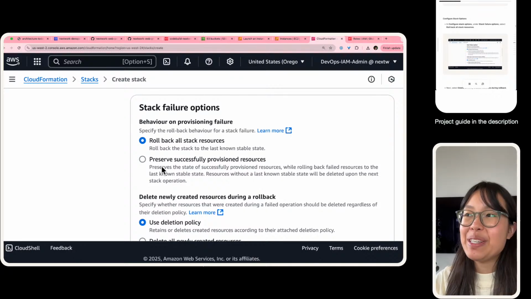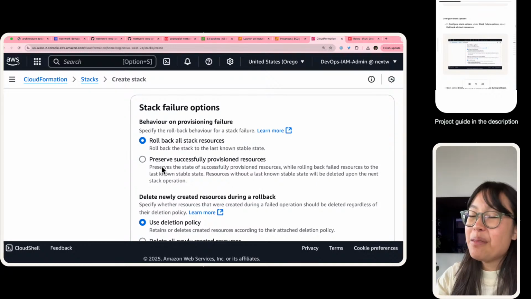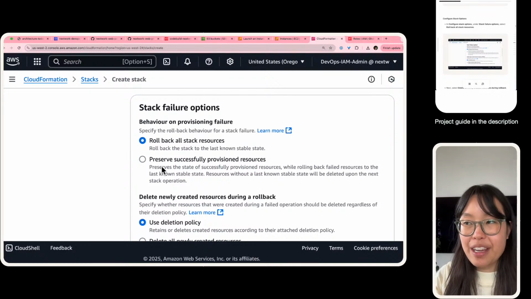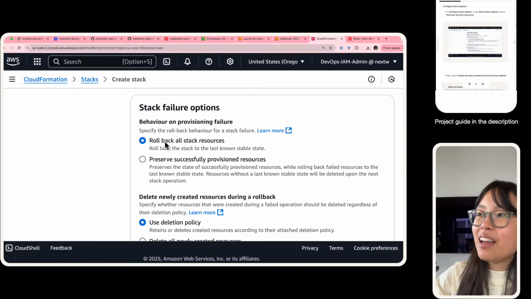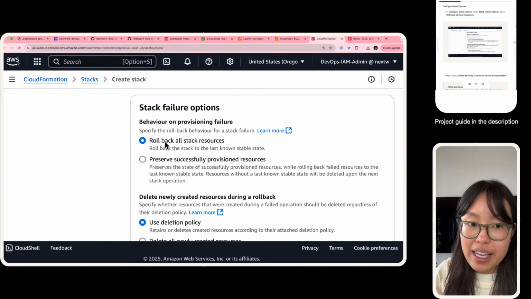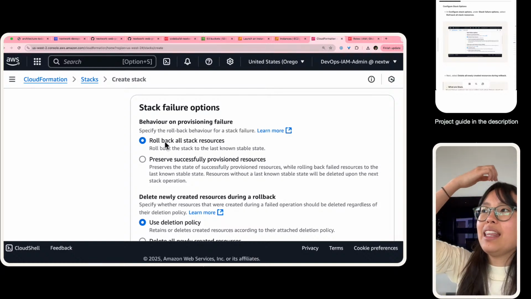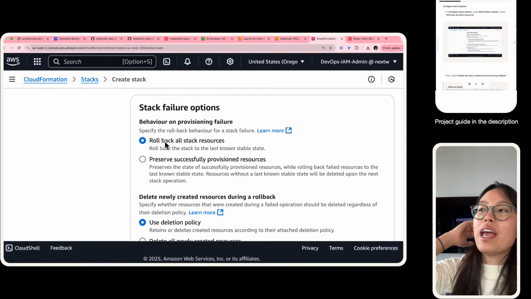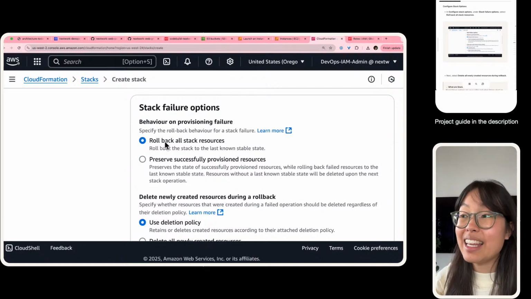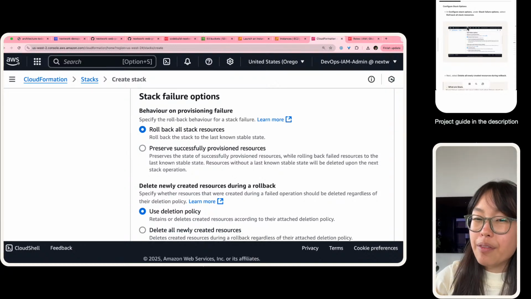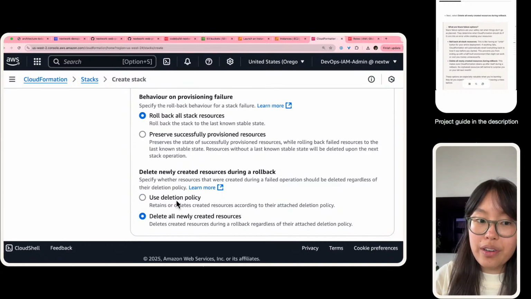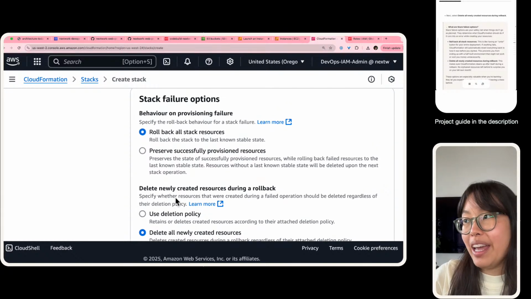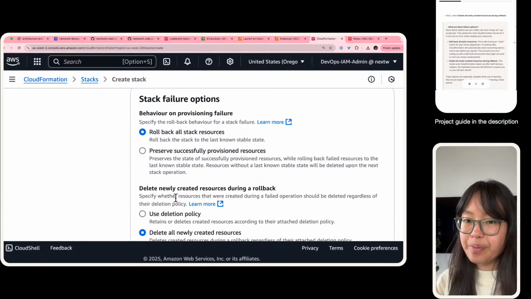What should CloudFormation do if it fails? This is where you can actually tell CloudFormation its behavior. In our case, the most secure thing to select is to tell CloudFormation to just delete everything. Even the bucket that was created and was okay and didn't have the error, we're going to delete that anyway to keep things very, very clean. And then here, we're going to say, yep, delete all of the newly created resources that you were doing halfway before we ran into that error.